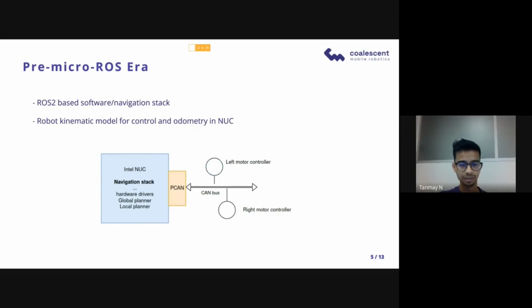We used a PCAN CAN dongle to talk to our motor controllers. They're CANopen devices. The main thing to note here is that the kinematic model, control and odometry, everything lay on our main computer.